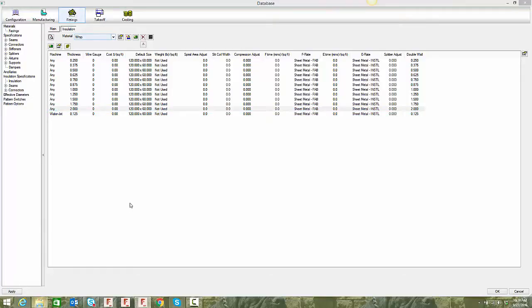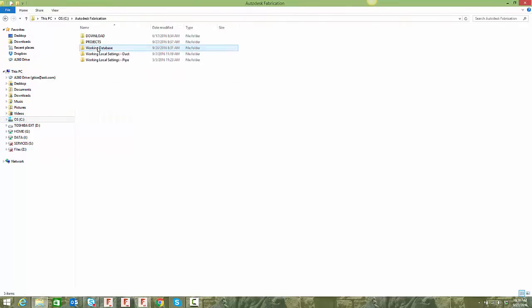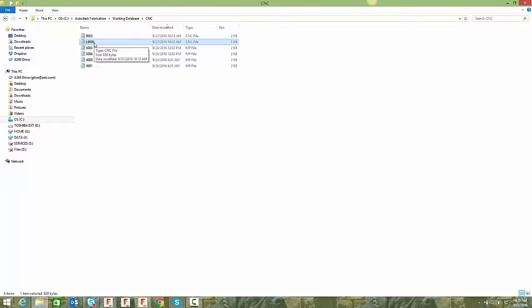That doesn't solve the difference in extension, and I strongly suggest that if you have a liner and a metal table and they're both using the same extension, to put a prefix on so that way you know which files are going which direction. And that way you don't pull up 9006 out at your plasma thinking, hey, oh, that's a cut file. But it turns out that there's no spacing and it's trying to do those common line cuts on your metal. You're going to have to scrap that sheet and start over again because it's not allocating for kerf at that point. It's going to cut over the top of one piece and you'll find that it's probably a little bit short. So that's how I suggest handling that.